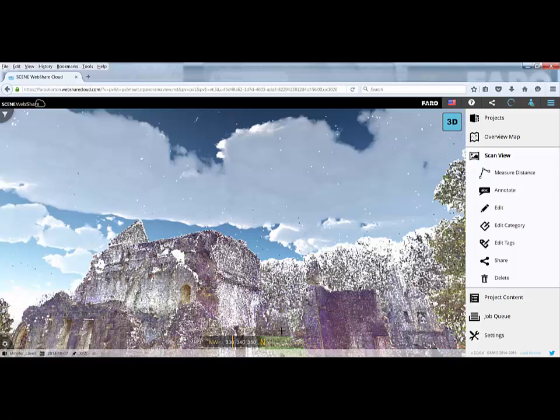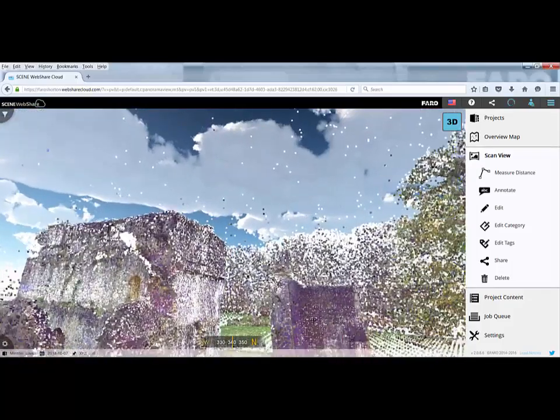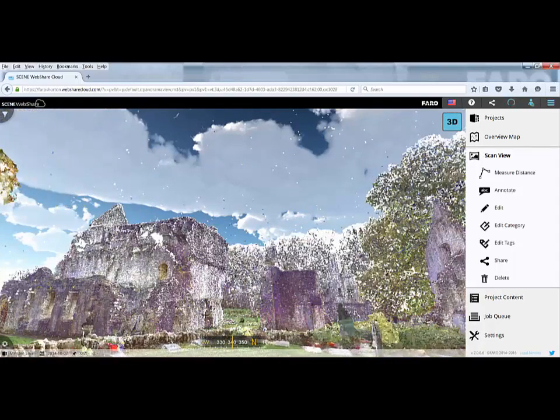Again, very similar to FARO Scene, if we hold down the shift key, then we move in twice as fast, or we rotate twice as fast. We can also use the arrows on the keyboard to move in and out as fast as we want to get ourselves into a position. Again, similar functionality to FARO.